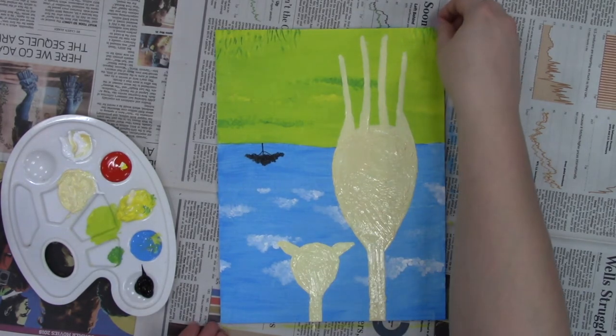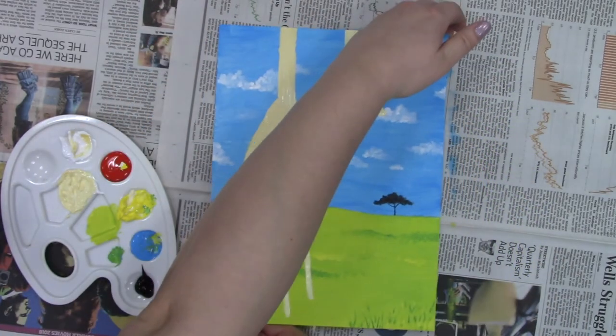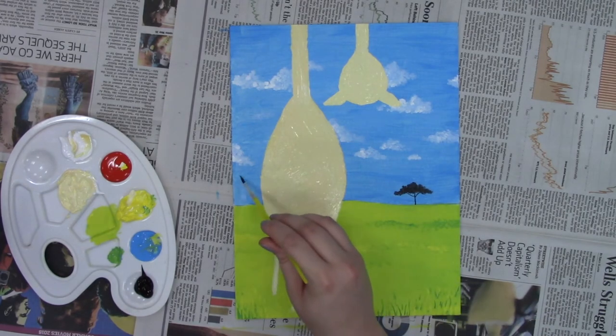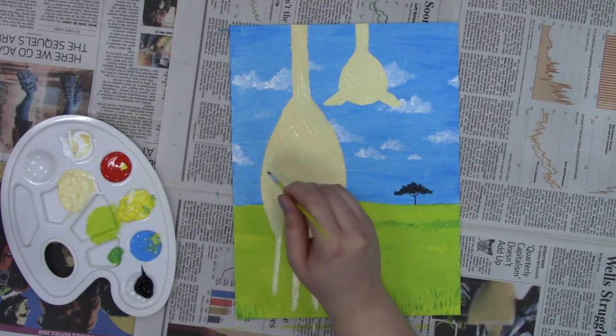Let's finish our body outline. Carefully flip your canvas right side up. Paint a thin line coming out and flipping up. This is our last step with the pale yellow color.